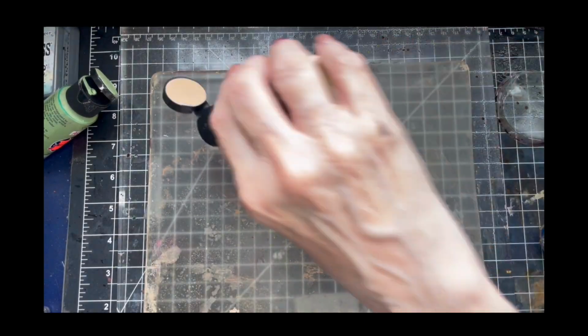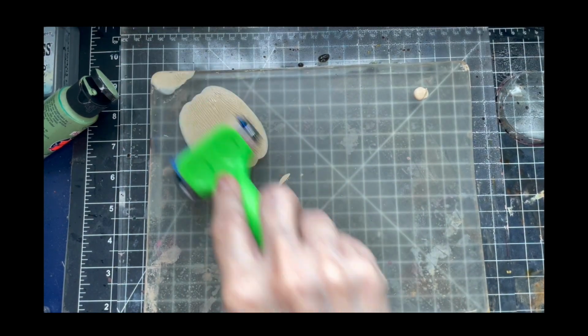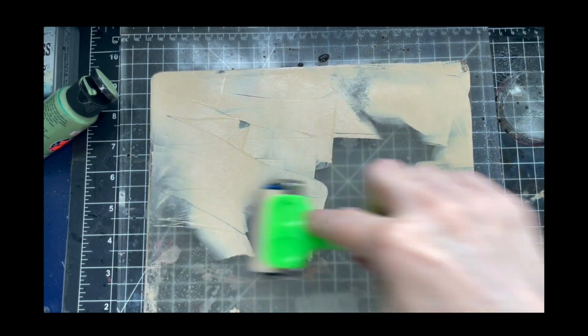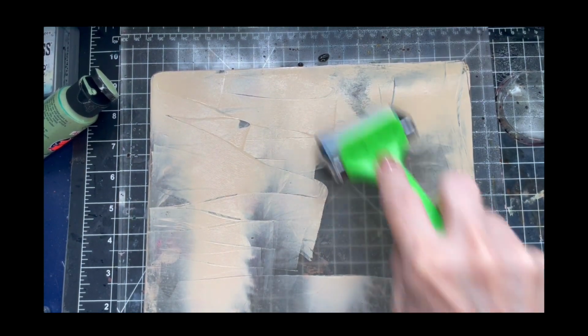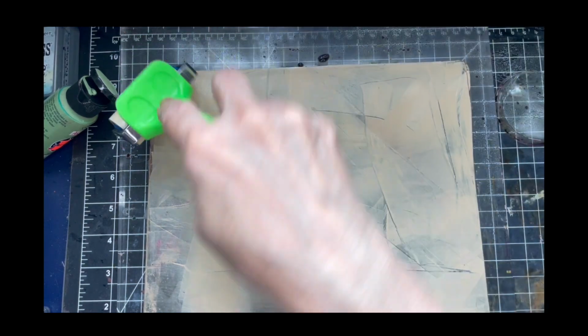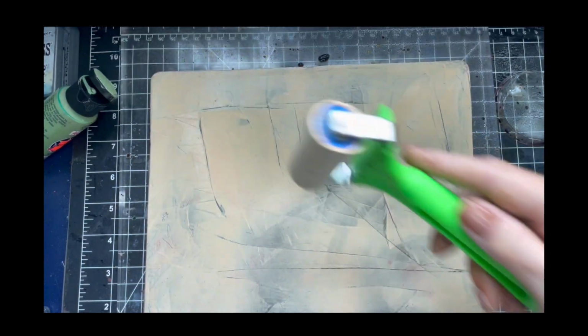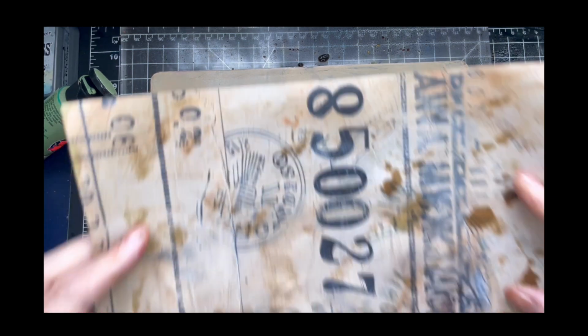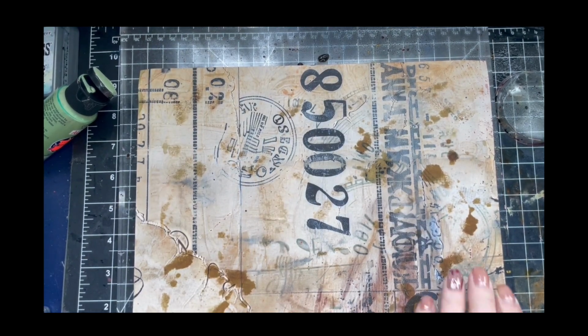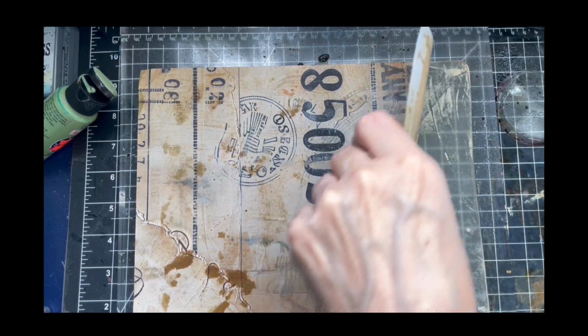Now I'm going to take a little bit of this buff here again. And I'm not real concerned if I don't have it on there beautifully. There we go. Let's see what happens here. Whoa. There we go.